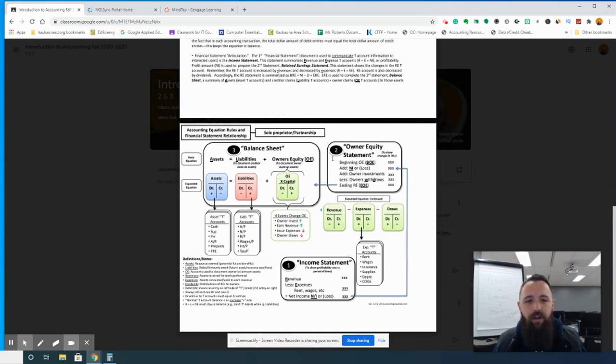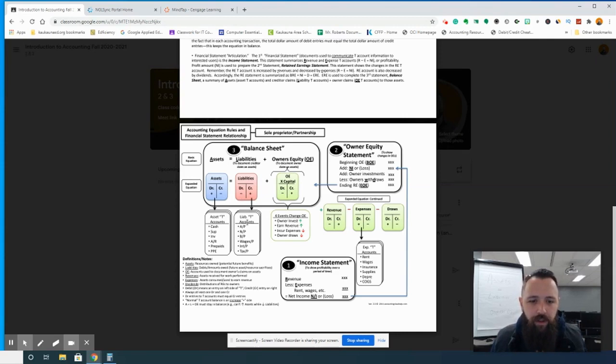This worksheet is going to be very, very helpful when we get into chapter 2, but it also shows your accounting equation. Assets equals liabilities plus owner's equity. And then it gives you some accounts that are related to each. So maybe you're going to start recognizing some of these. Assets, it goes down and it shows what are some asset accounts. Well, cash is an asset, supplies is an asset, inventory, which we don't have, that's going to be an asset. So it's telling you some of the assets already. So if you're ever wondering, is supplies an asset or is that a liability? You can come here and look.